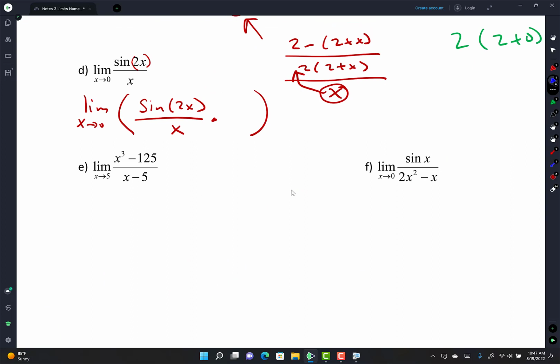I make the bottom a 2x. I have an x, so what do I got to force to put in the bottom? A 2. Now, this isn't magic. I can't just magically add numbers where I want. So if I put a 2 in the bottom, I need to balance it by putting a 2 in the top. So here's my top and the bottom, or on the side, 2 over 1.